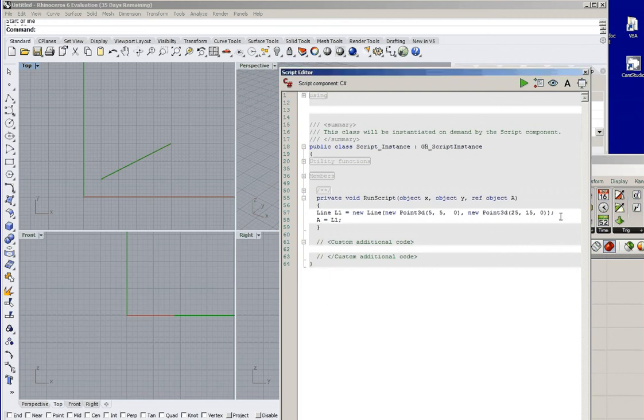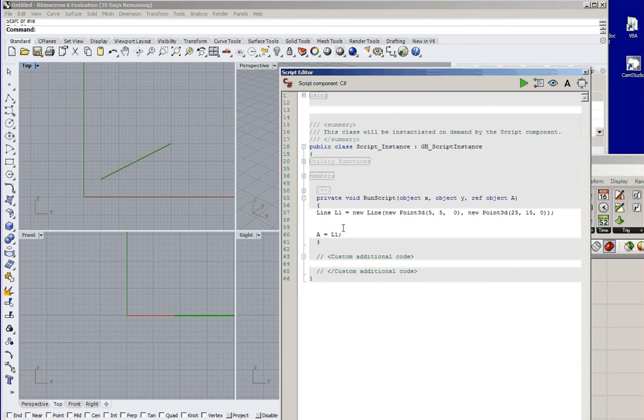I'll now define a transformation. Transform TR1 is equal to the rotation. Now, if you're not used to radians, this is a way of expressing 30 degrees. You can just think of this as 180 degrees, and if you divide by 6, that gives you 30 degrees. So that's how you convert from radians to degrees. We therefore have another point, 1510, which is this point here, about which we're going to rotate our line.